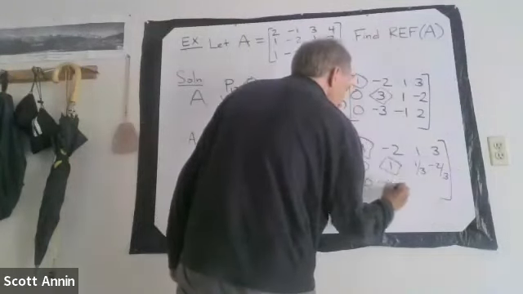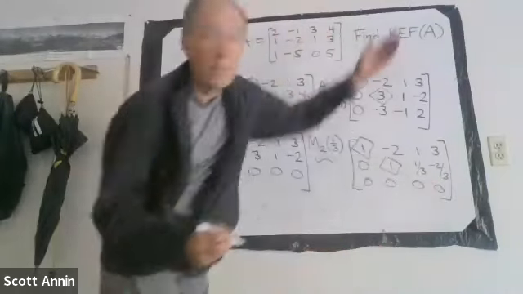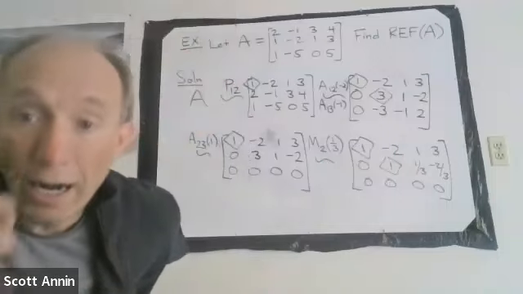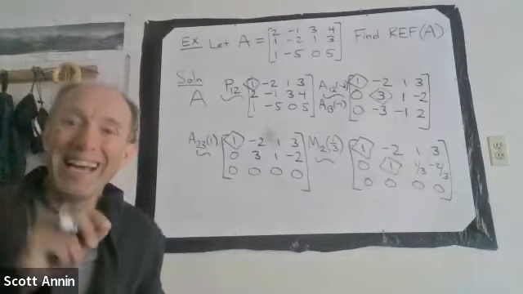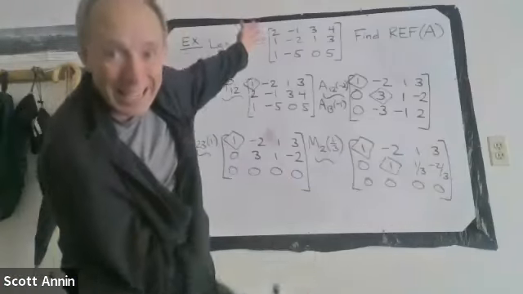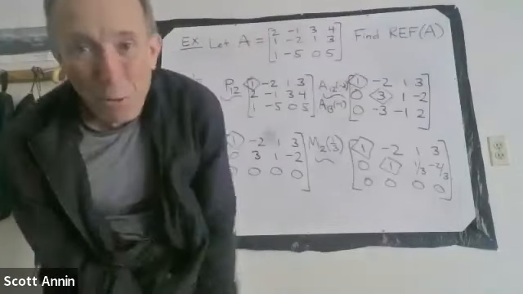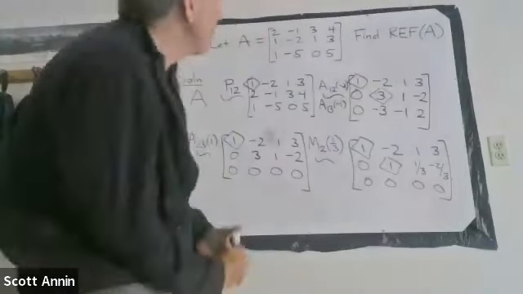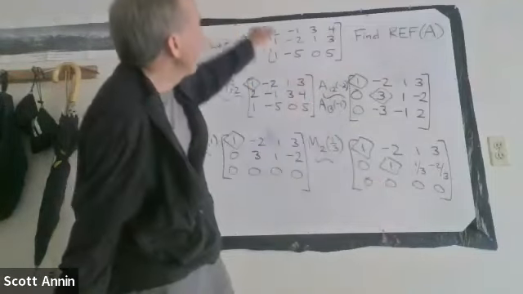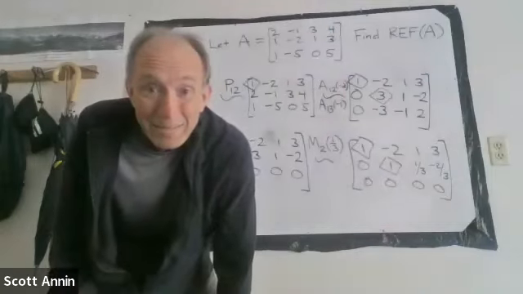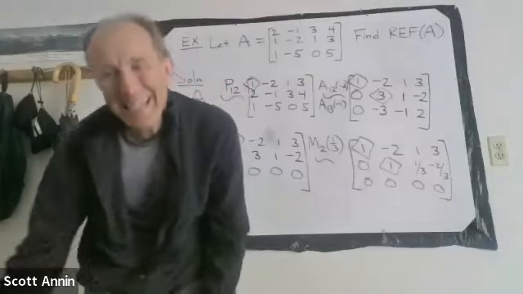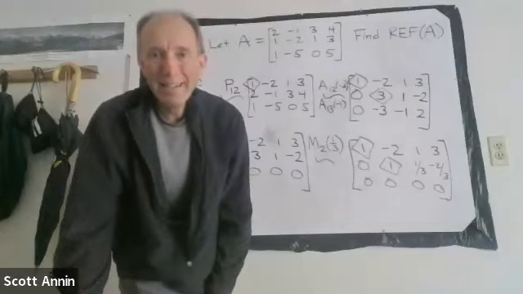And this matrix that I'm writing down right now, my friends, this is row echelon form of A. Or let me be more precise, it is a row echelon form of A. There's lots of right answers. If we had started off at the beginning by multiplying the first row by 1/2, we would have a completely different answer at the bottom of this board than the one that we see here. The first row would have had fractions in it, right? And it's not that that would have been wrong, it's just that that would have been messy. It would be easier to make a computational mistake.